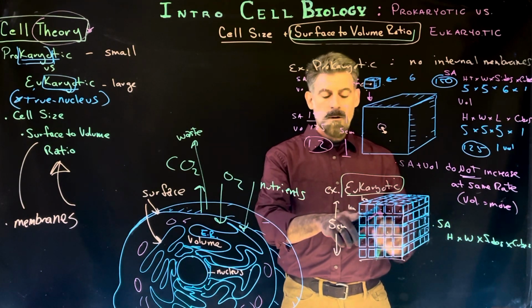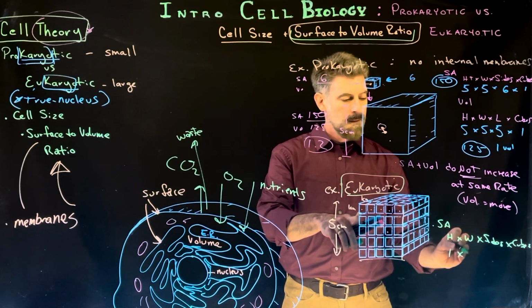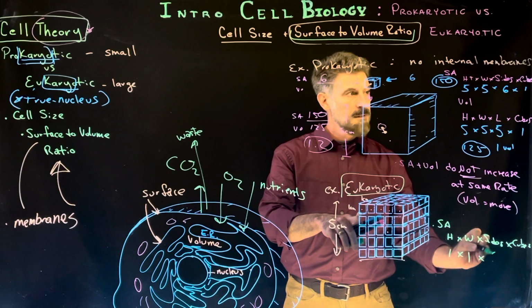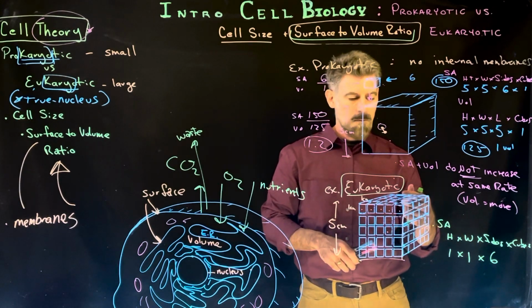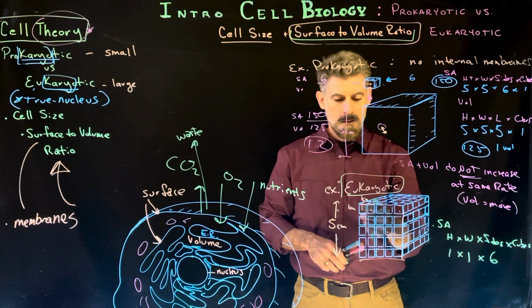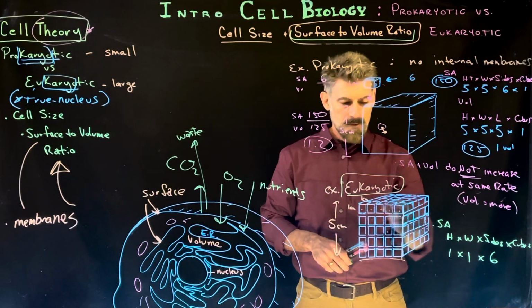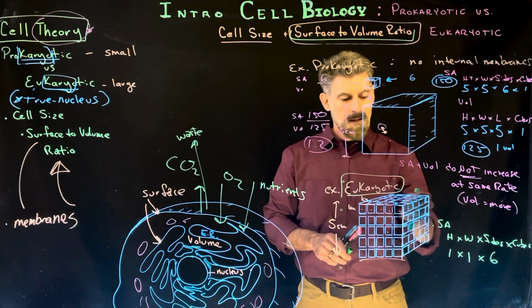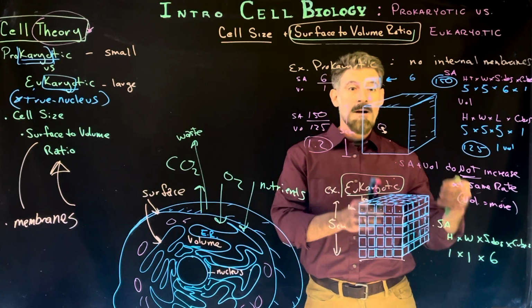So now we're looking at individual cubes, not the whole thing, right? So we've got 1 times the number of sides, 6. That's what we had before. But now, wait, the number of cubes is not just 1. It's 1, 2, 3, 4, 5 down, 5 across. So that's 25. And then we have 1, 2, 3, 4, 5 rows of 25.